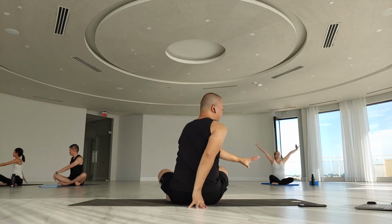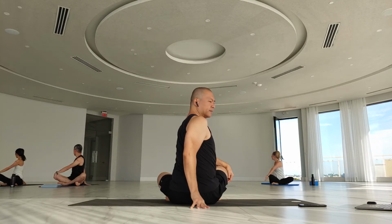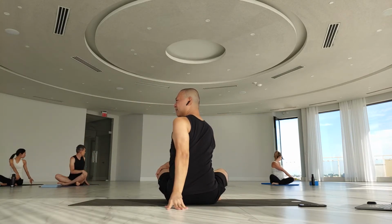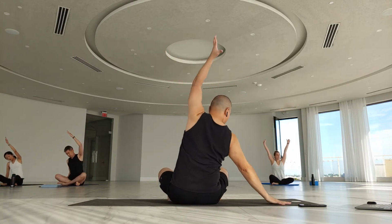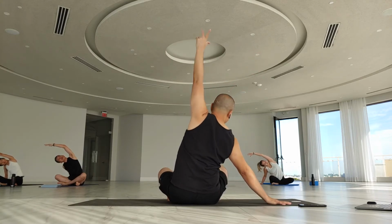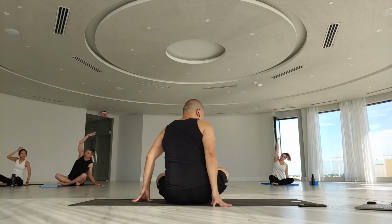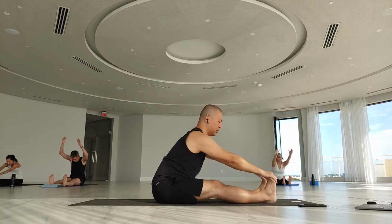Exhale, twist to the right. Inhale, back to center, arms up. Exhale, twist to your left. Back to center again. Side bends, right hand down, left arm overhead. Take back up. Exhale, other side. Back up again. Legs forward and forward fold, grabbing your feet, ankles, or your shins.